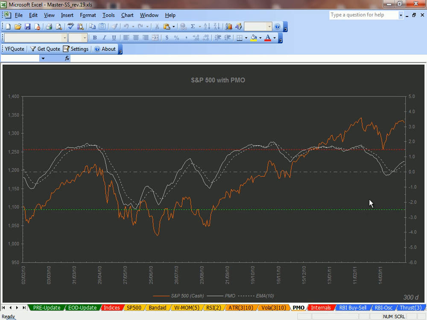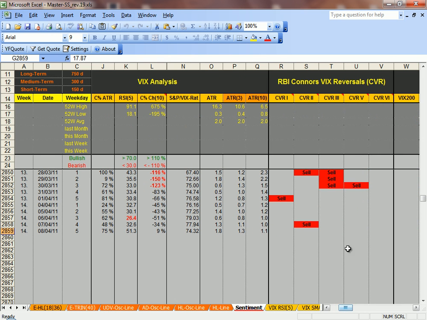Still, the PMO oscillator did not get a nice steep move along with the prices, and it's close to rolling over. Also coming into this, one of the reasons we were pretty much avoiding longs and trading the short side the last week up against resistance was the sentiment picture. The VIX had given some sell signals. It gave one on Thursday before the Friday slide. These others were kind of red flags after the run up and went nowhere.